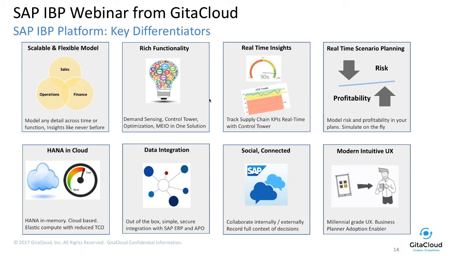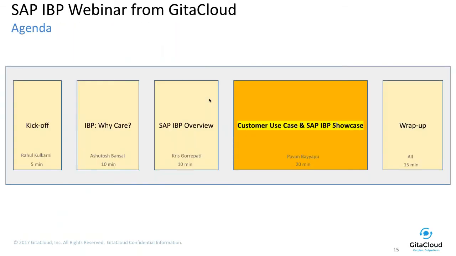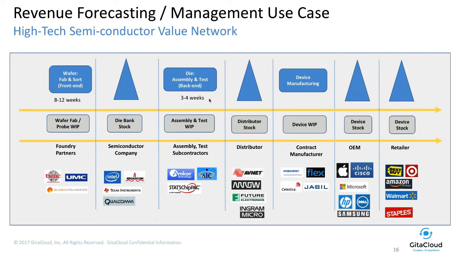So this is a key differentiator, which is what we have these key differentiators in the IB platform. So with this, for the next 15 minutes or so, I would quickly go into an industry scenario and show the system a bit to help you understand. We built this high-tech scenario to illustrate the capabilities, so we simplified it to fit into the short time we have today.